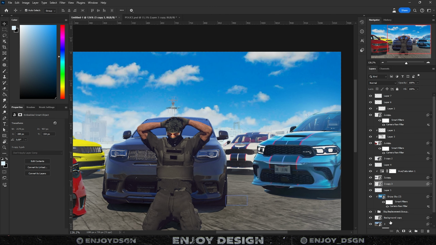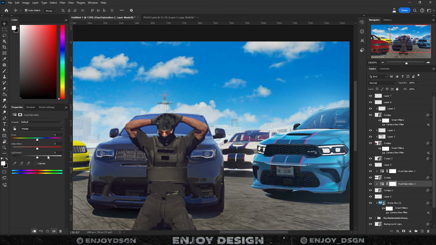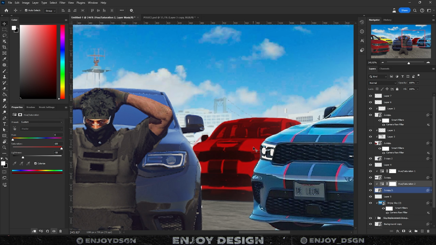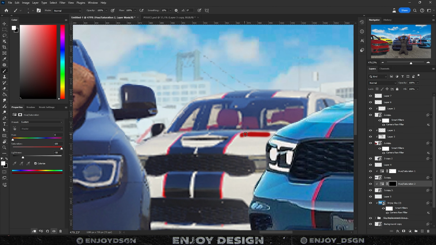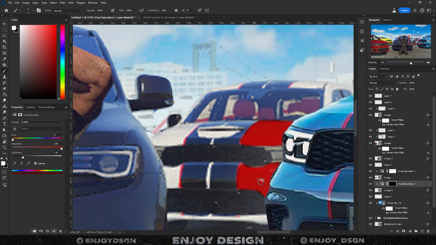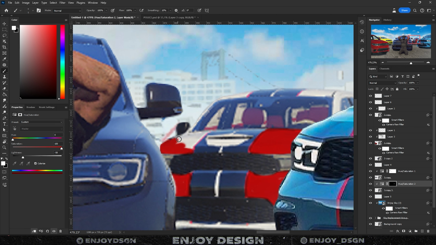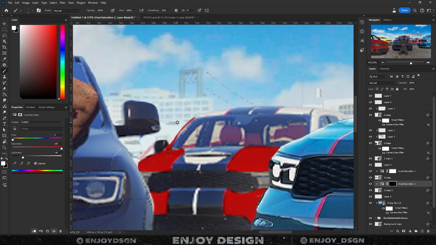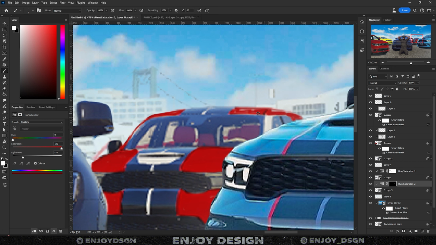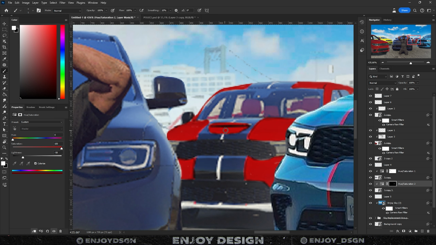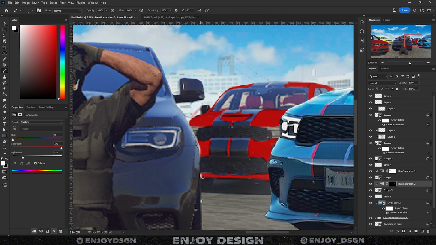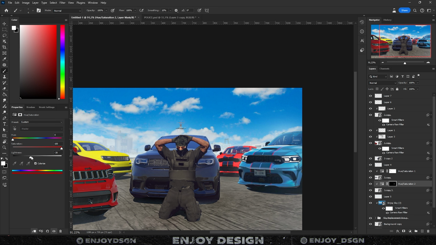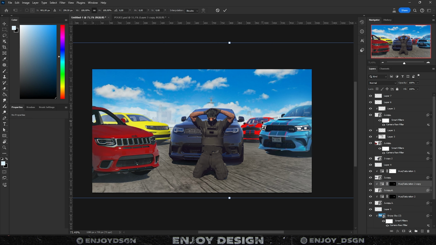This car I would like to paint in red color. I also create hue saturation and make similar settings, but with red color. Combination of keys Ctrl+I. Invert the mask and here I paint the necessary elements, as in this case it will be faster. And here you can also change the color a little bit.